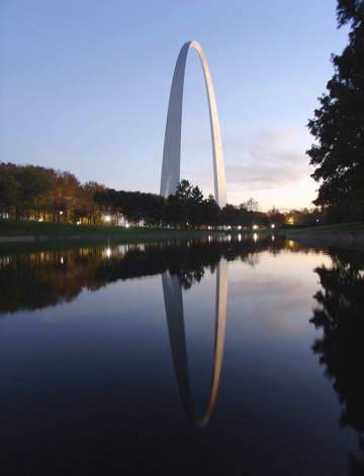During the Great Flood of 1993, Mississippi flood waters reached halfway up the Grand Staircase on the east. In 1999, the Arch Tram areas were renovated at a cost of about $2.2 million. As well, the Ulysses S. Grant National Historic Site in St. Louis County, Missouri, was put under the jurisdiction of the superintendent of the memorial.